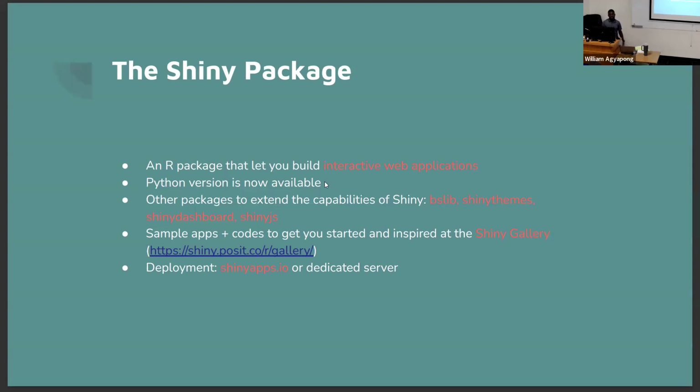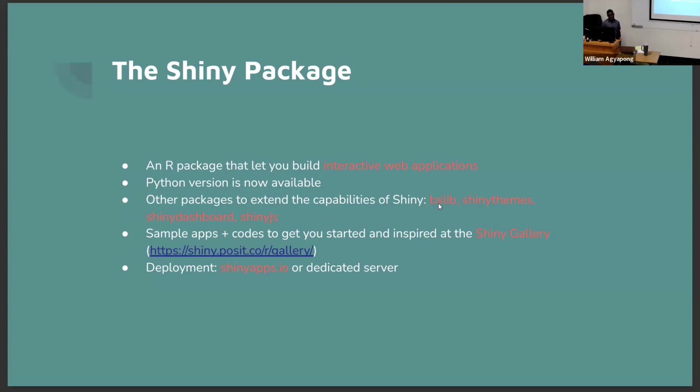But now, in the data science world and machine learning, that is the top language. So it doesn't hurt to know Python. And the good thing is that for most of the things we're going to be learning here, there is a Python version created by the Posit company. So you can look it up, Shiny for Python. And there are other packages available to extend the functionalities of Shiny beyond the basic ones that we'll be seeing throughout this session.